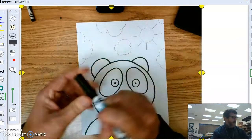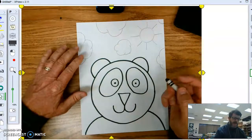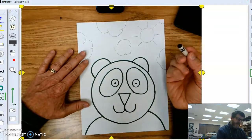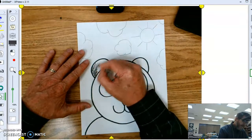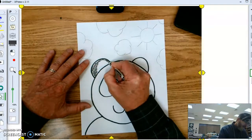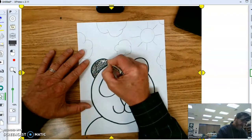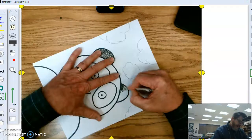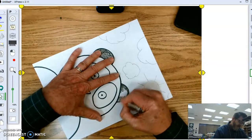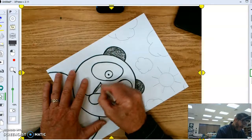Now, I don't want to run out of ink on my marker, so I'm going to use a crayon to color in the ears. Again, don't color too fast. You want to try to stay inside those black lines. Okay? You color this ear. Turn your paper sideways if you need to. You get it all colored in. The nose.